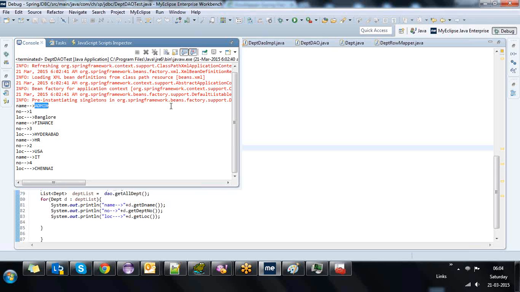Sorry. Hello. Anybody saying something? The org dot springframework dot jdbc dot core dot SingleColumnRowMapper.